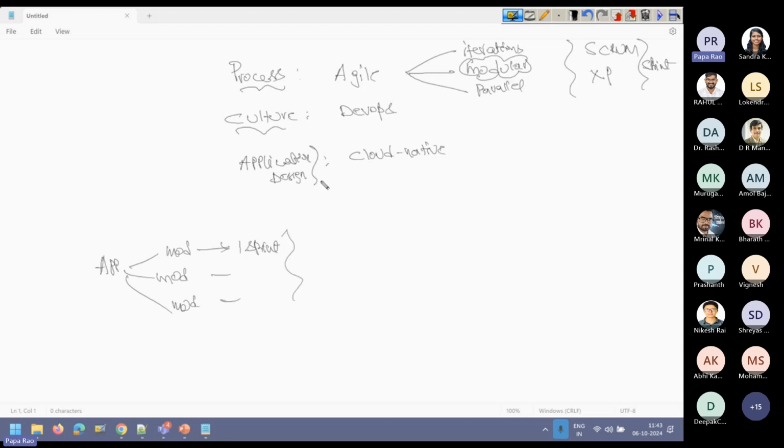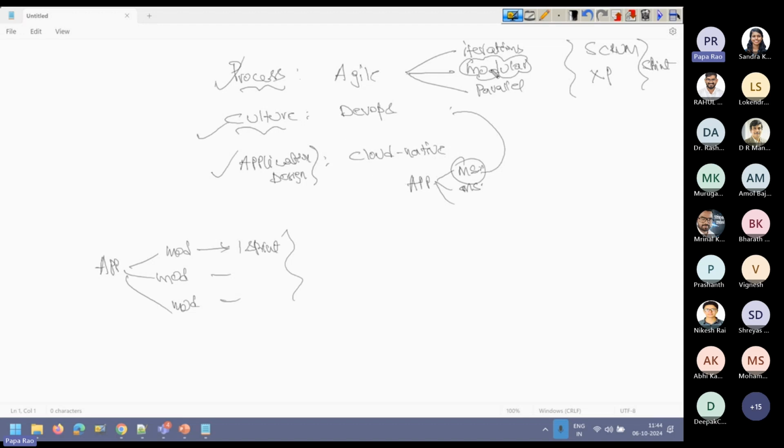Then coming to the application design, cloud native. In cloud native, your app is divided into microservices. And these are also modular components. And DevOps is nothing but you will take one service, you will design the complete SDLC for this service. So in all these three things, the process is agile, the culture is DevOps, and the application architecture that we are using is cloud native.